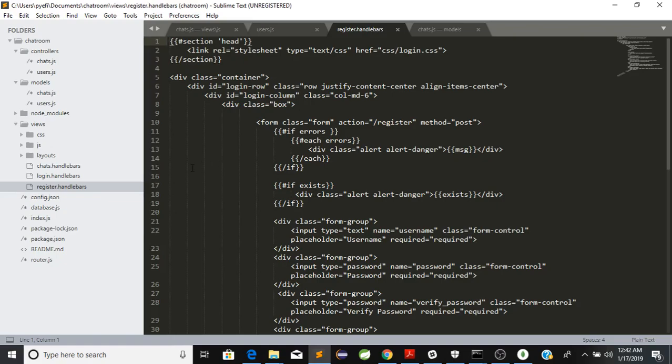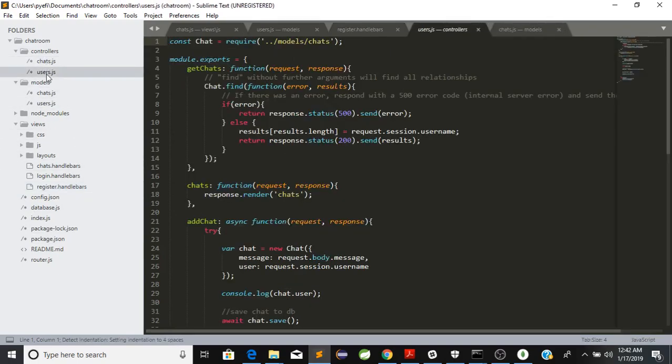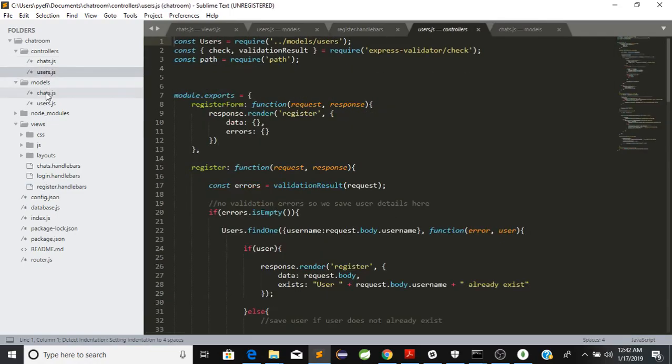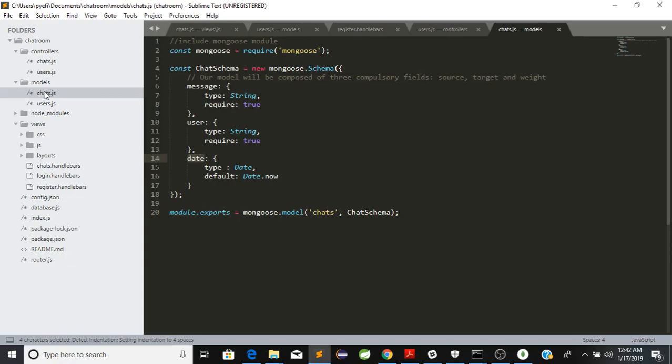The design follows the MVC pattern. When you look at the folder structure here, we have controllers, models, and views, and we have other files as well. The controllers are where most of the server-side functions of the application reside, and the models represent the collections within the database. I'm currently using a NoSQL database, which is MongoDB, and the views contain the HTML files and any templates that I'm using to present the application to the users.